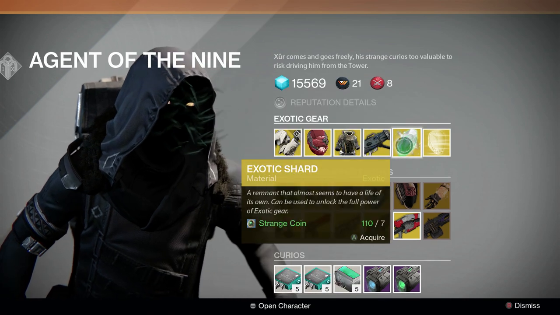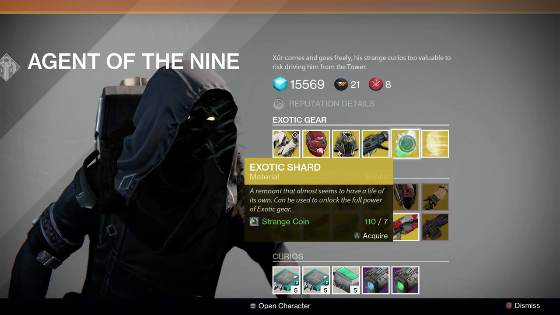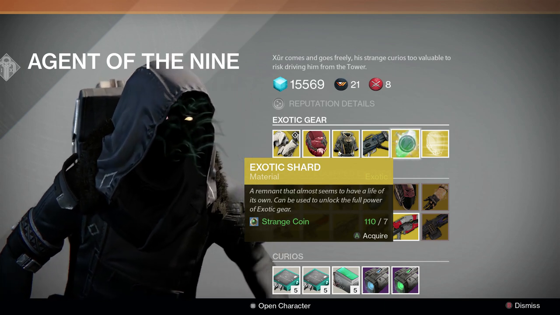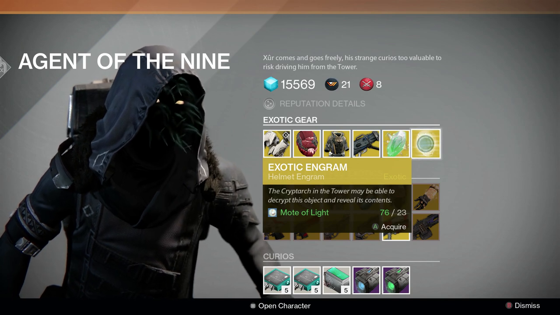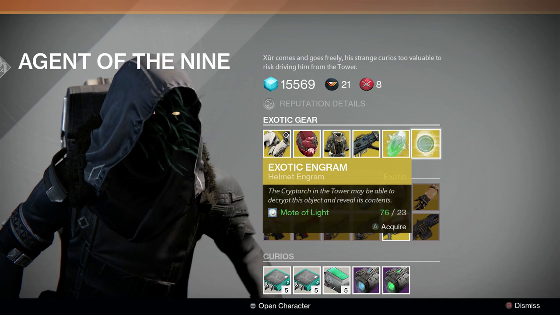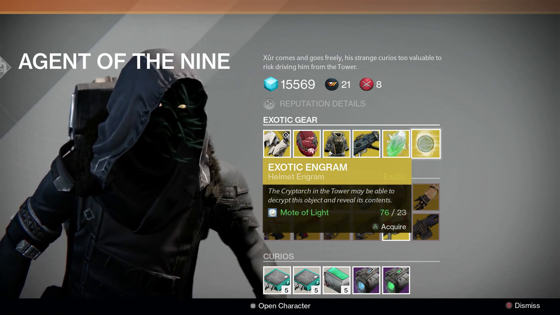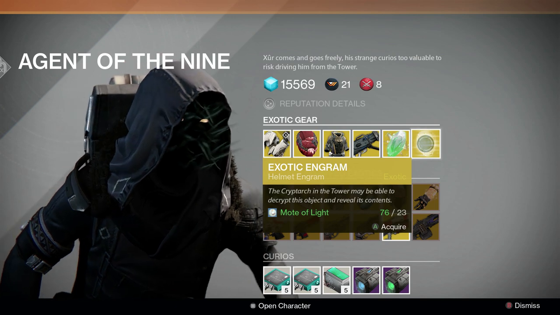And of course he's selling the exotic shards, which is what you will need to upgrade those exotics to their maximum potential. So one shard for 7 coins. He has a helmet engram this week, which I'm thinking about buying some, because I wouldn't mind trying to get one of the new helmets for the Titan. The Titan's got a really nice new helmet. I think it's called the Glass House, maybe. So may buy one of those and see how we go.